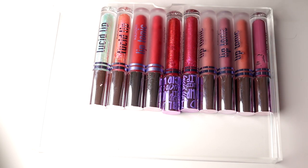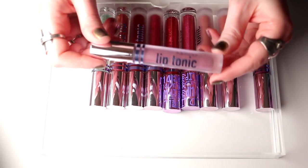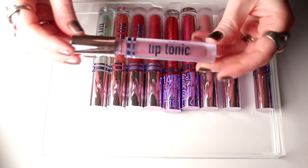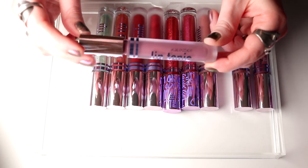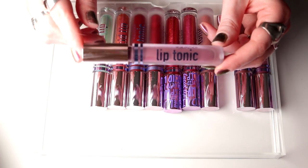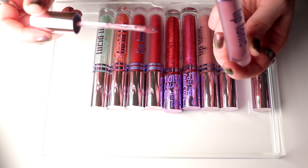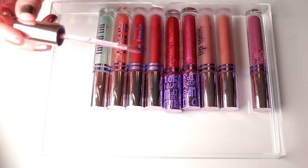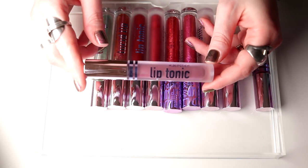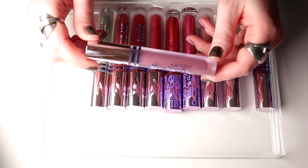What really made me want to do this declutter was because I used this one — Immersion — not that long ago and it smells not strange but not like it used to. So I have to declutter this one even though I really really do love it. I think I'm just going to smell these and if they have started to smell I'm going to declutter them. These are really really old — I got them when they were new — but this color I've been really loving. It smells a little bit strange and felt very strange on the lips when I last used it. It was really thick. So I'm going to declutter this one.